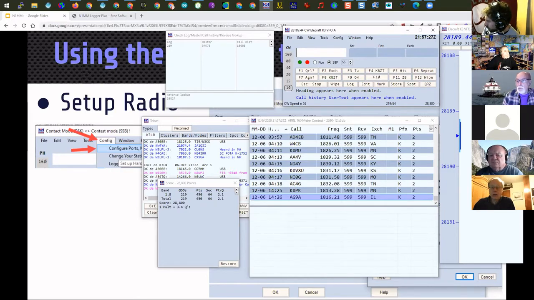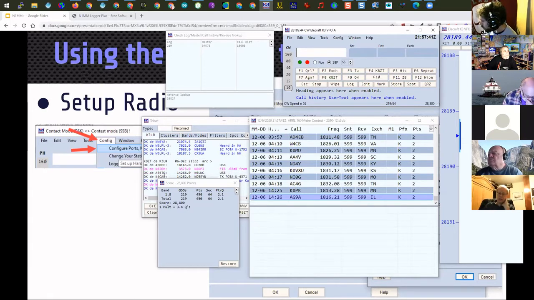I have a question. If I'm using the SignaLink, do I still use the same settings as my radio? The SignaLink doesn't control the radio operation. That has to do with your sound card operation. That's a very good question, because a lot of people think, well, if I buy a SignaLink, that'll interface my radio. What it interfaces is your radio for digital purposes, but it doesn't interface it for operating the radio, controlling the radio. So we're talking about control of the radio as opposed to just interfacing it.